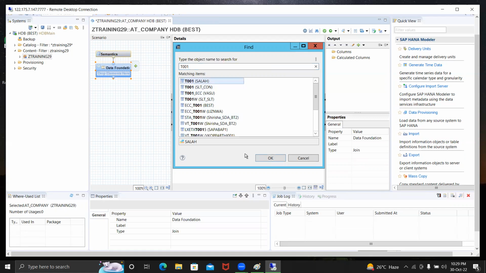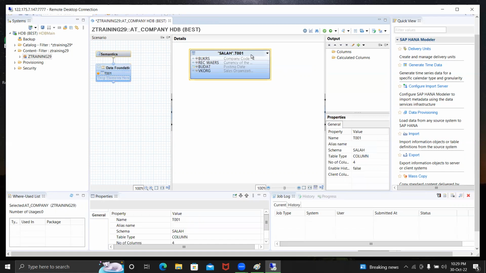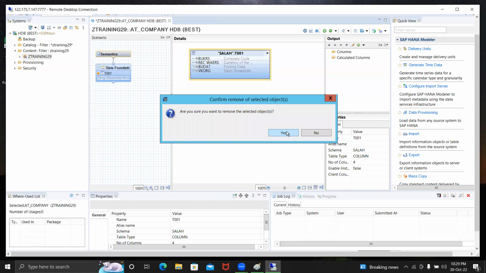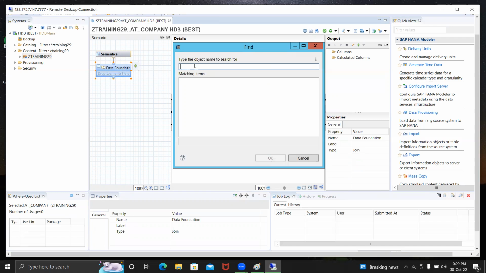Let us try this and see whether it is having data. So this is the problem with the training servers. But this table doesn't have the field LAND1. LAND1 is not there in this table, so we cannot use this. So let's try to remove it. In the projects, we won't have this kind of problem. Whatever tables we require, everything will be there, and definitely data also will be there, right?